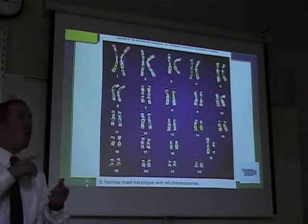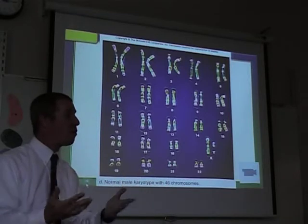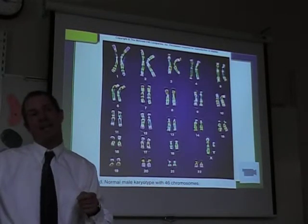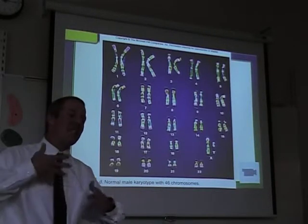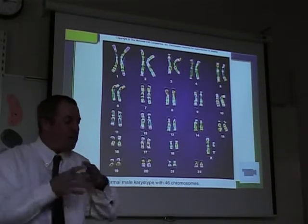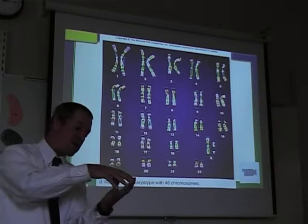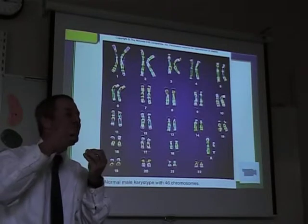Now, older parents, if you try to have kids when you're 30, 40 years old, if you're a woman, you tend to have more Down syndrome kids. Even older men tend to have more Down syndrome kids. But that makes sense because the older you are, the more copies of copies your cells are. Cells just come from other cells, and every time cells copy themselves, they make small mistakes.